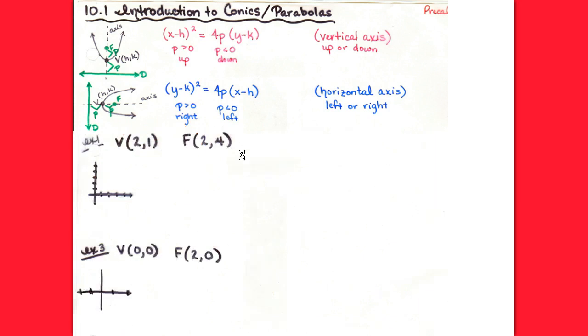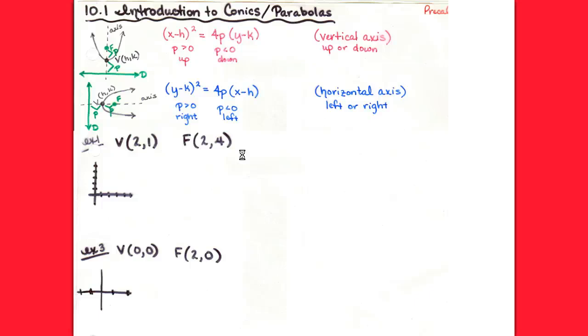Now, I think it's a whole lot harder when they give us the equation and they ask us to come up with all of the information than when they give me the information and ask me to come up with the equation. Because if I'm coming up with the equation, I only need two things. I need the vertex and p, and I'm done. That's it. I don't need the focus, I don't need the directrix, I don't need a graph, I don't need any other information.